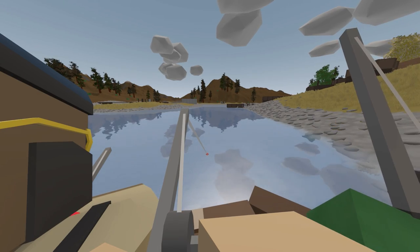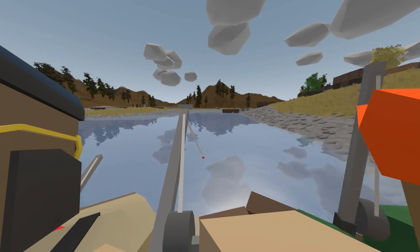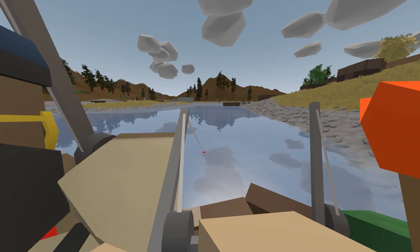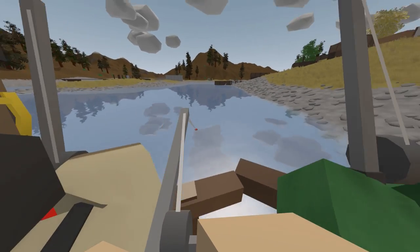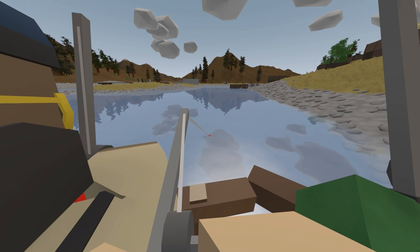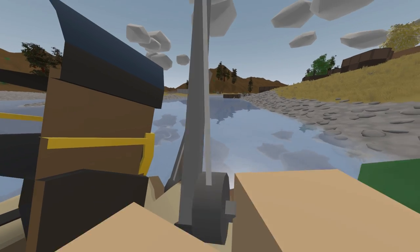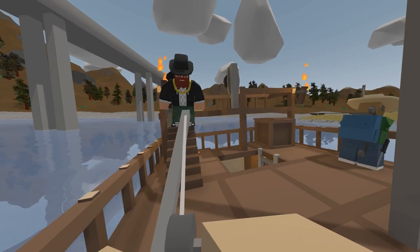All right, here we are doing some fishing. This is really nice. I've got all the players on my server here with me. They're all having a really good time, and so am I. It's really cool how we're all just fishing together like this, having a very nice time. Come on. I want my fish. All right, here we go. 3, 2, 1. Oh my god, that was weird. Actually worked. Did I get it? No. My fishing skills on Unturned have not improved.